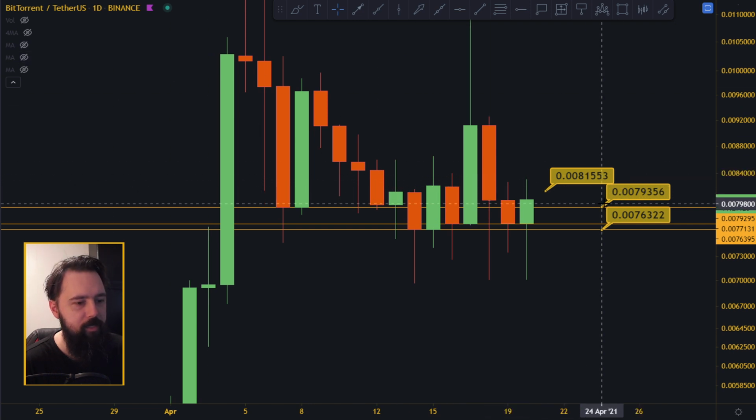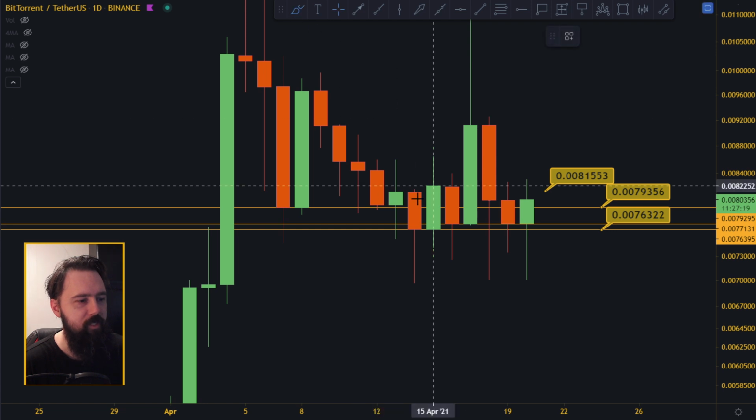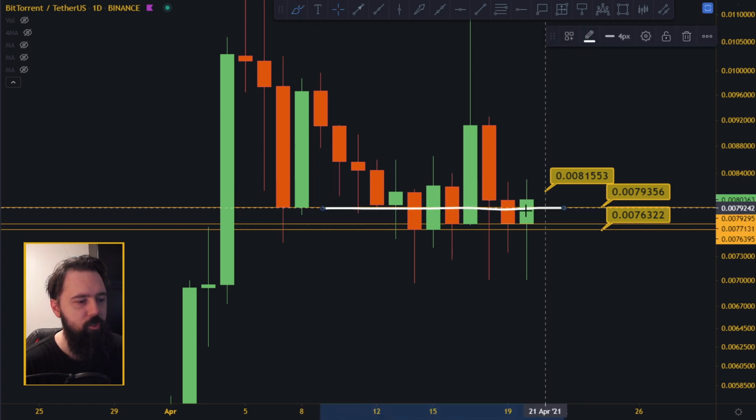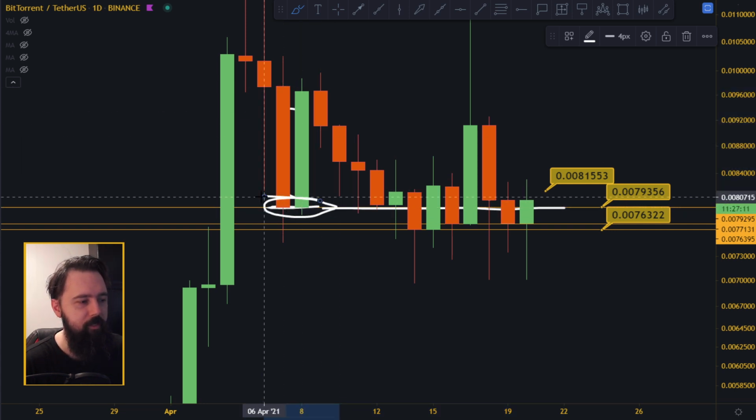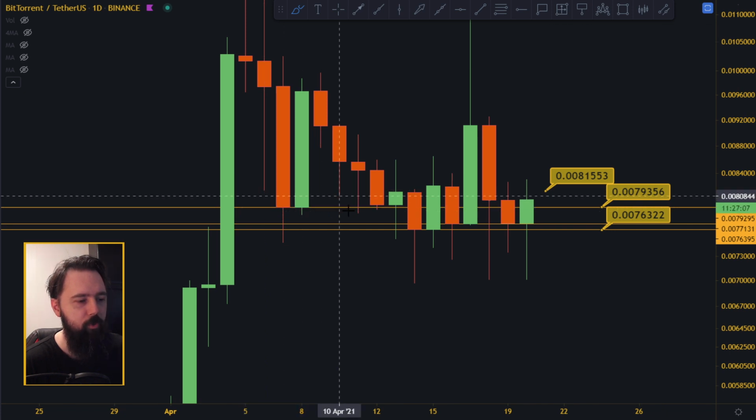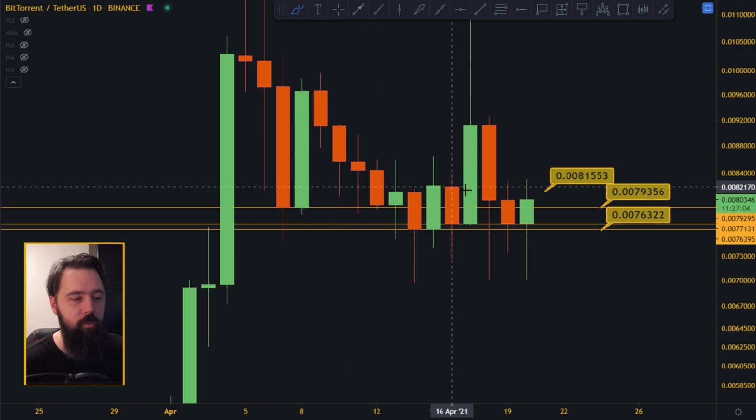We have this line at 0.079 that's being used as a very important support line. I'm going to explain why it's very important. You can see down here, this is the first time it went down and went up and created this support line down here. Very important support line. We're going to watch it a lot, and I'm going to tell you right now that it's already holding.